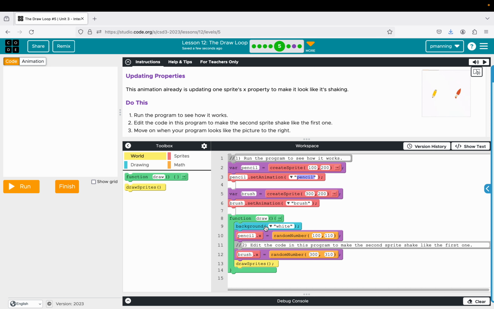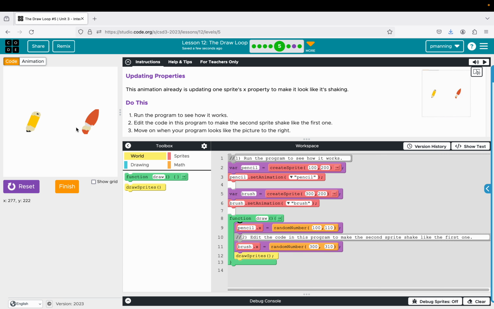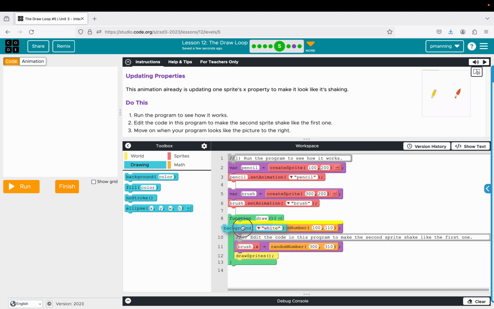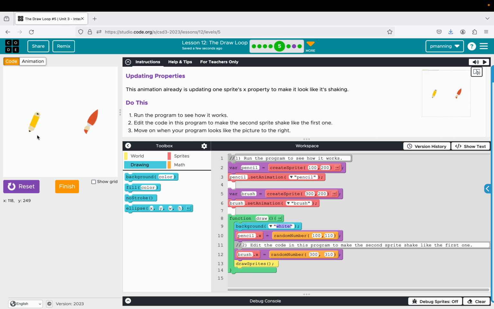I have a white background, very important that I include that. If I didn't have the background, it would not go so well. Like if I accidentally forgot my background and I run, you can see how it's going to be kind of blurred. We have to have that background each time so that it gives the illusion of being drawn over it, and we don't have that smudged appearance. It looks like it's just one singular object moving, when in reality every frame it's just being redrawn in a slightly different location.